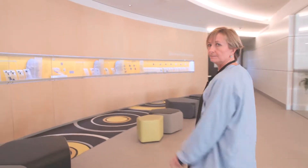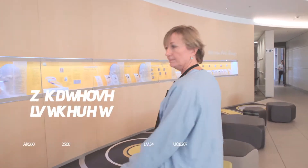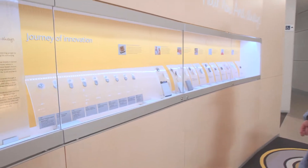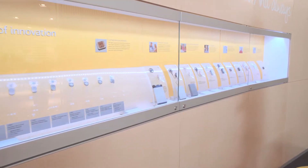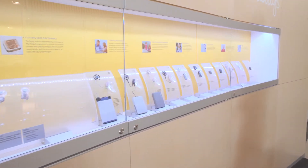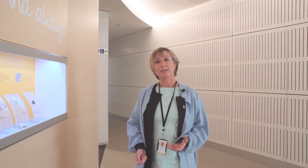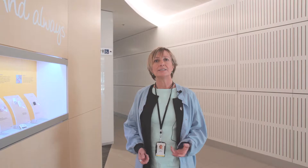So if cochlear implants have already been invented and people are already using them, isn't your job as a scientist kind of done? Absolutely not. We're always looking at ways to improve our design, manufacturing processes, and materials — we want them to be lighter and more durable. We want to listen to our customers' needs, and most of all we want to increase the functionality of the device so our customers can hear like they've never heard before.